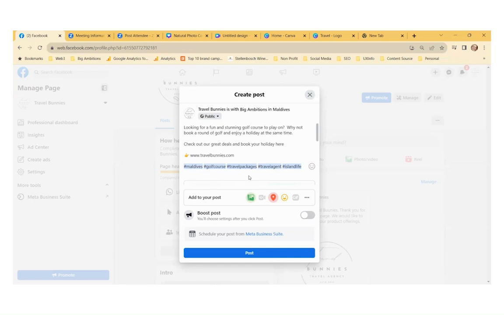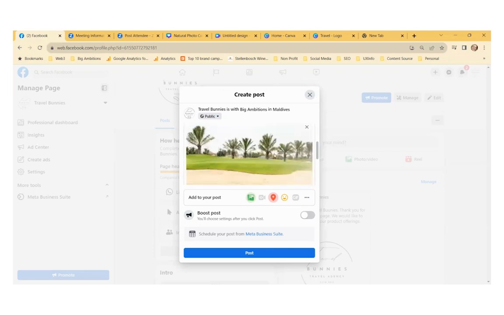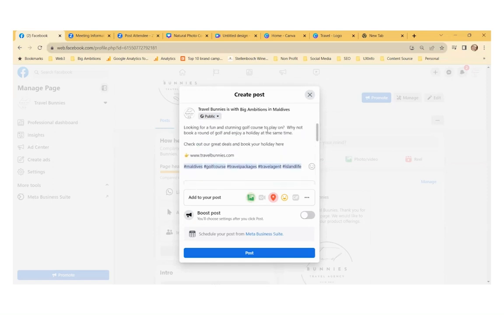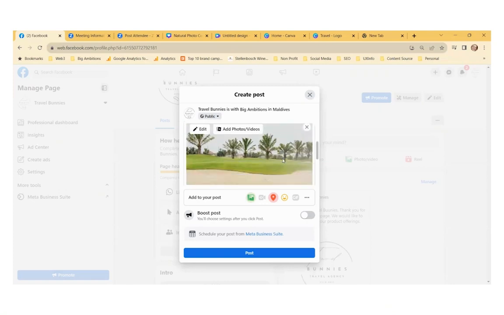Make sure your posts tag as many relevant companies as possible, and also your hashtags. Try and go for the most popular hashtags. There might be hashtags that are trending at the moment. If you're advertising an event, there might be a hashtag related to that event. Use that hashtag. But every post that you do needs to have as much information on that post as possible, including your image. Always avoid putting too much text on your images. Your images must be crisp and clear, and leave the text for your post. If it's got too much text on it, it's not an exciting image.